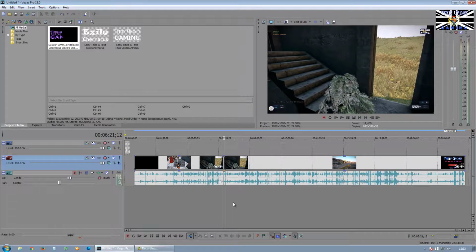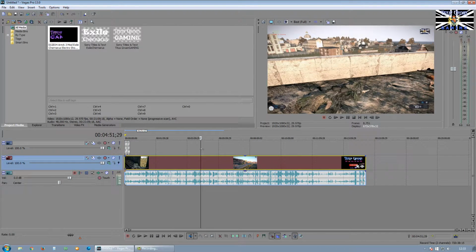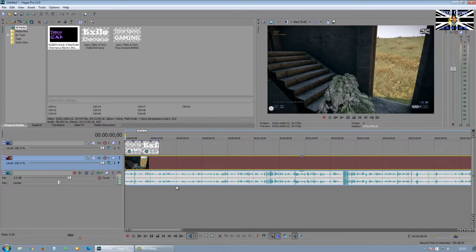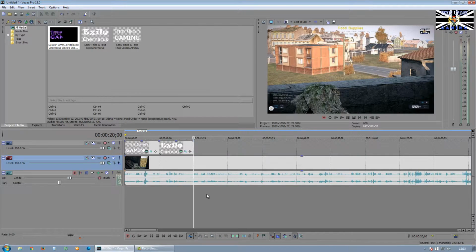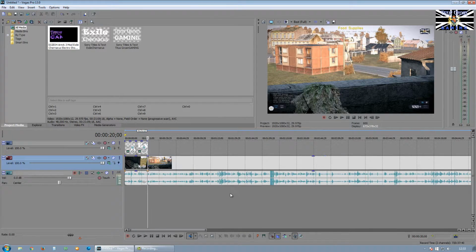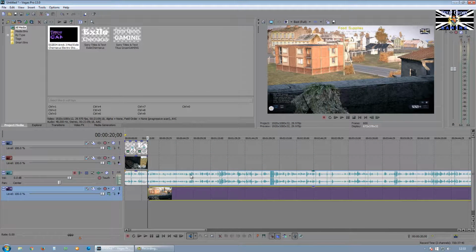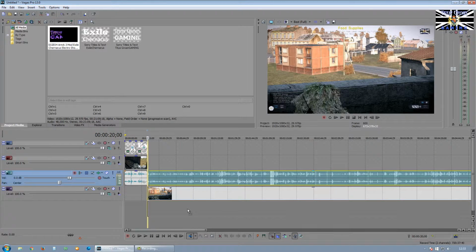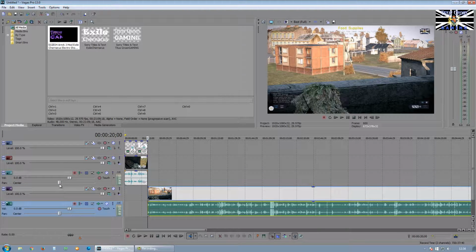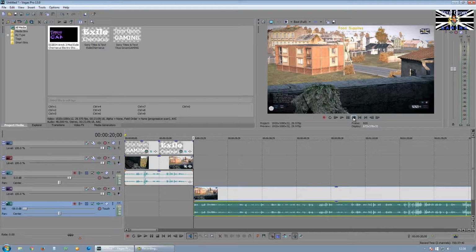Say there, then cut that, delete that, drag that to there, and then we're going to come to the end of here, zoom right in, do a cut there. Now we're going to take this and put this on a new layer. There we go. I'm going to drag the volume right down because it's going to get in the way otherwise. Right, now this is where things get important.